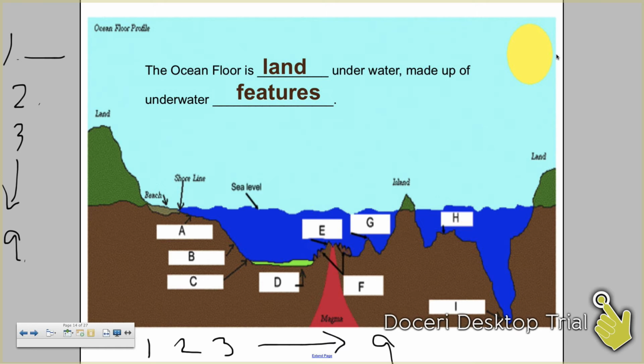Got it? All right, number 2 would be your continental slope, which is the end of the continent, extending from the outer edge of the continental shelf down to the ocean floor. Ray. B. Some of them might be in order, some of them might not, especially when you get a quiz or a test. It definitely won't be in order. Someone read out loud for me number 3. Don't give me the answer, tell me what number 3 is, and then we have to figure out which one is the answer. Come on, read it loudly.